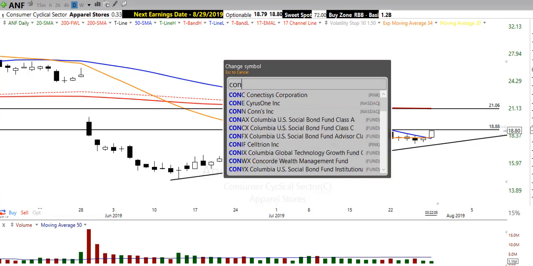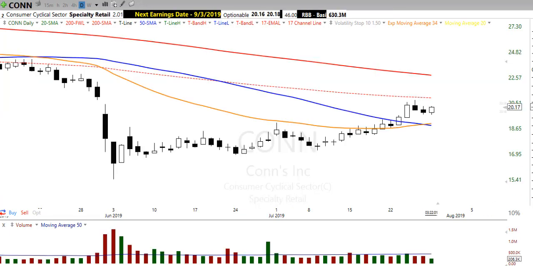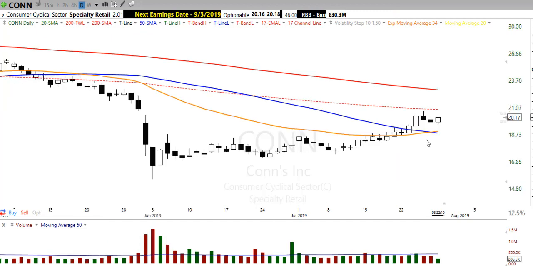Another one is this CONN. We just talked about this one a little bit ago. It came up on the scanner. In CONN here, like I say, if you saw a little earlier, I had the trap set up, and it was breaking out of the trap here. Another RBB setup. The 34 has crossed the 50-day simple moving average. Got a nice bottom forming here. The trend is still working here.